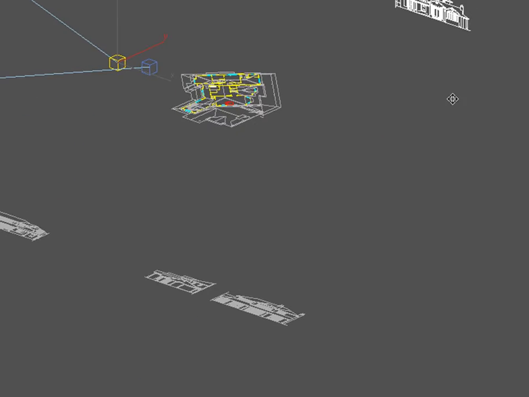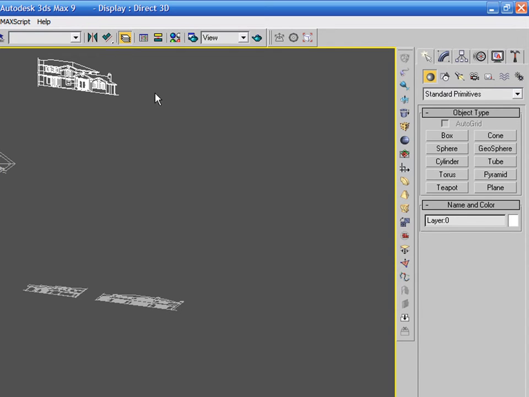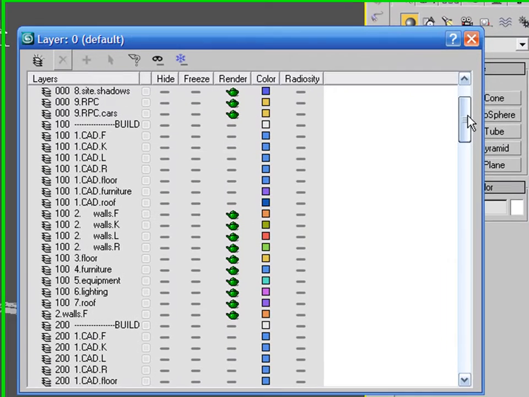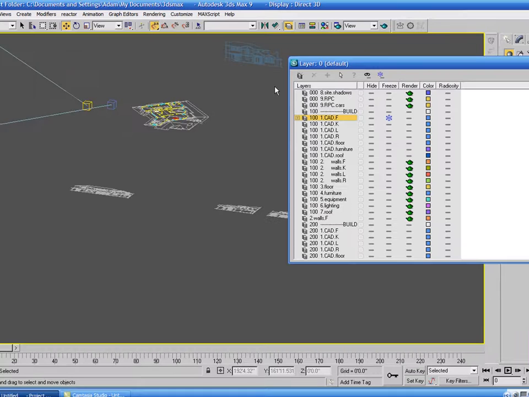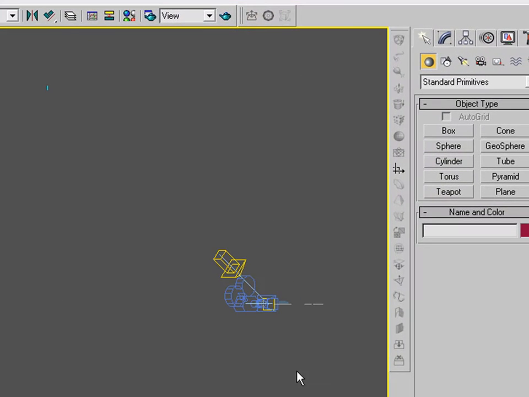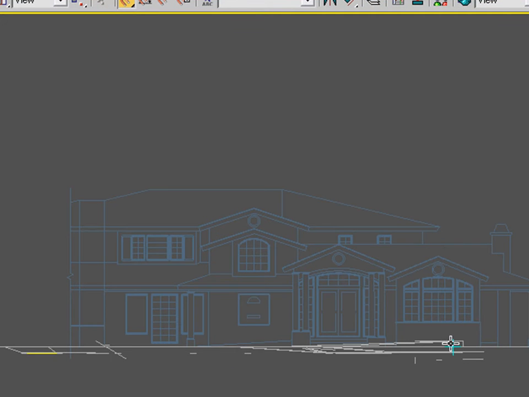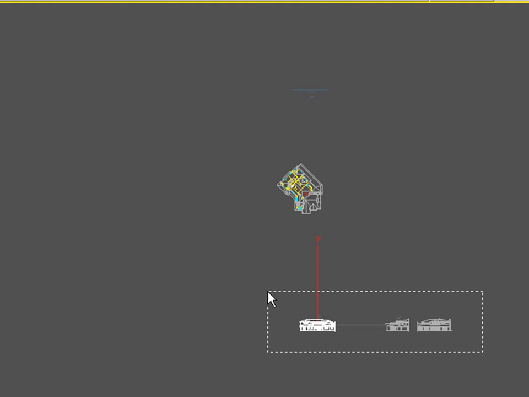So I put the front view back here, the front elevation. Change it to put it on my CAD front layer and then freeze it. And now what we can do is from the front view, actually I want to move this, I want to move all this other stuff down too so that it's not kind of in my way. I'm just going to worry about the front elevation right now just to kind of show the floor plan.